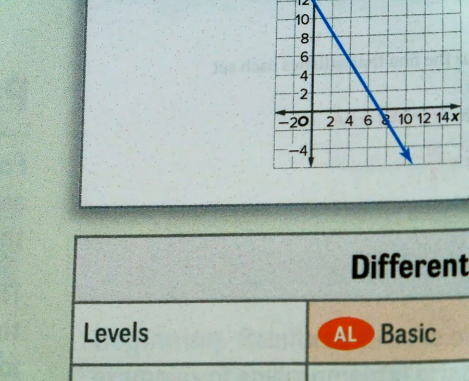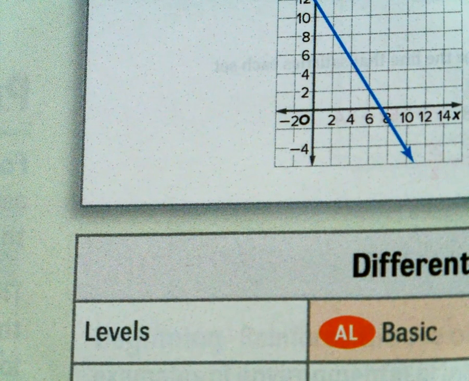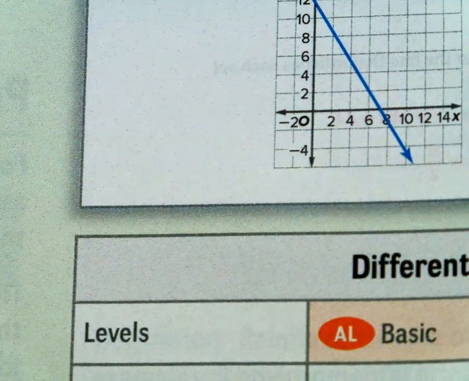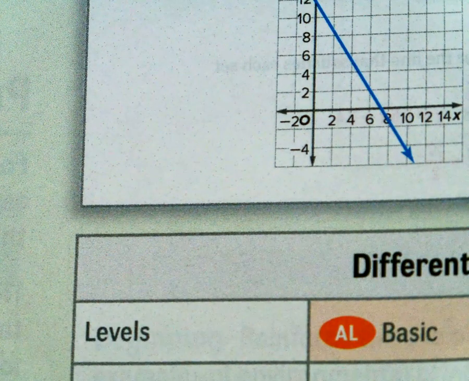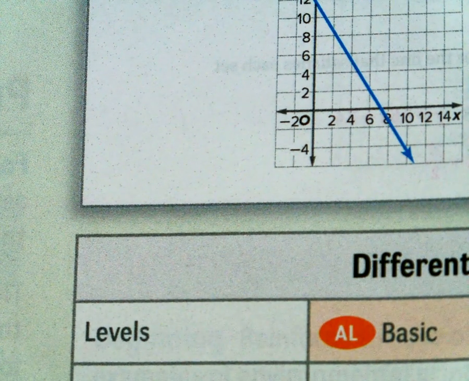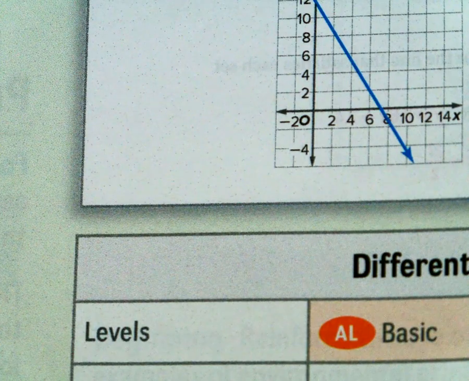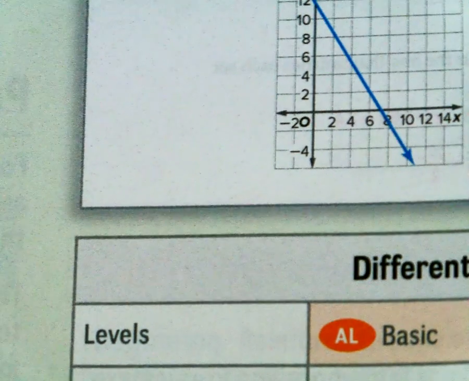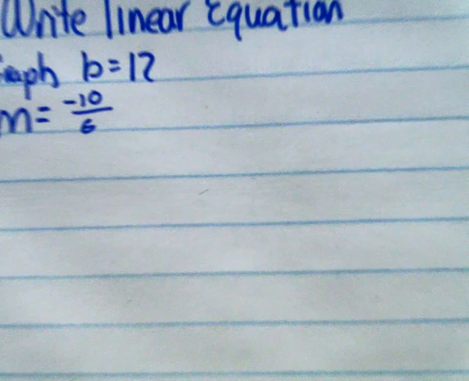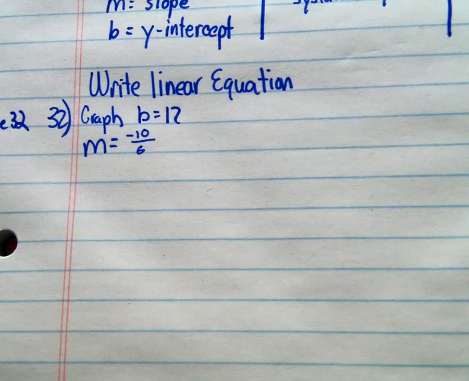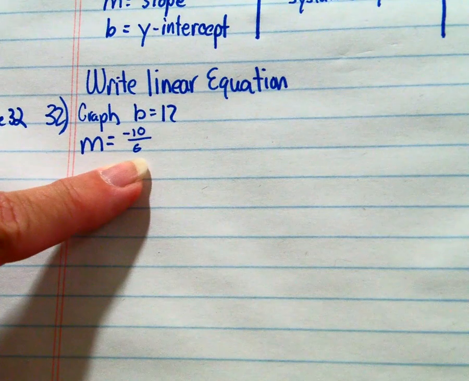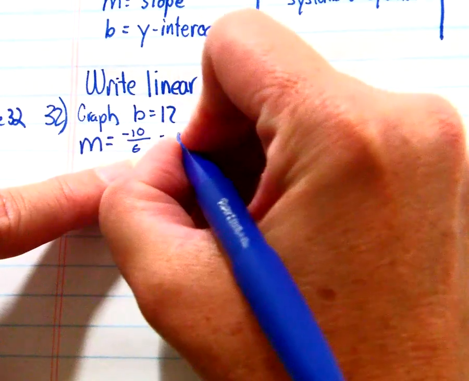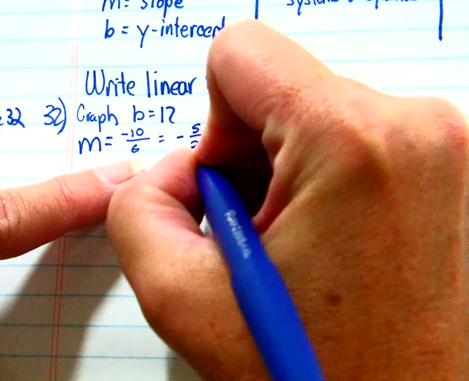All right, so we said that the slope-intercept, the B, was going to be positive 12. B is positive 12. And the slope, what are you finding for your slope? Rise of negative 10 over 6. That's exactly what I had. Good. So negative 10 over 6. Let me back this back out. Now we've got everything we need to write an equation. Will that simplify at all? What does that simplify to, Jesse? Negative 5 over 3. Good.